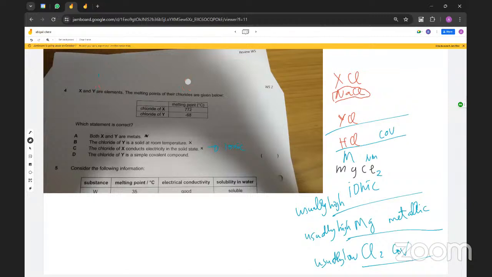Let me trace it back to you. Again, chloride is Cl. So this is your non-metal. Correct? Yes. Paired with chloride, this is a non-metal. The melting point of X is very high. Oh, ionic. Oh, must be metal. Conclusion. Do you understand? Yes. Why Cl? You don't know why. Confusing, but no problem. This is low melting point, covalent. Then it must be non-metal with non-metal. Correct? So C is wrong because ionic does not conduct electricity in the solid state.